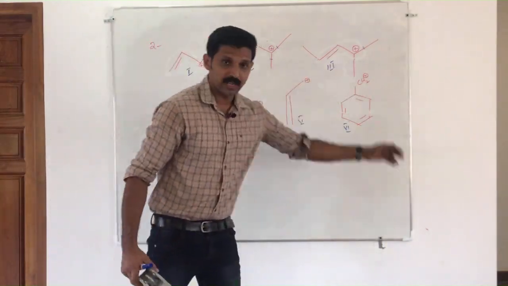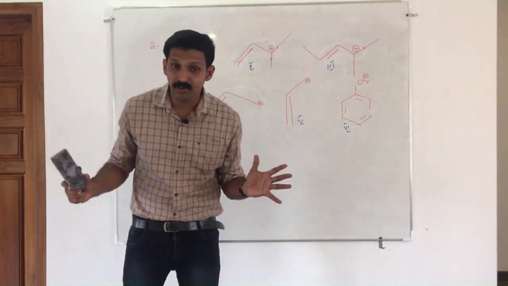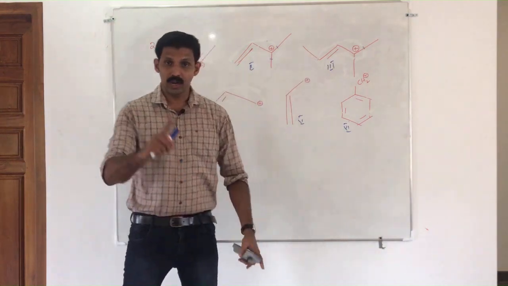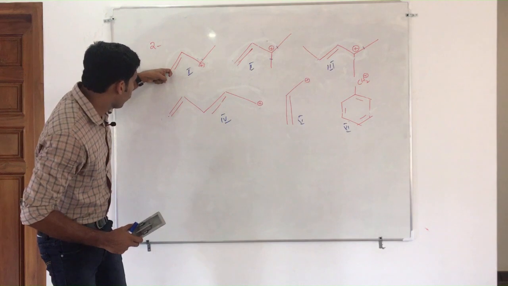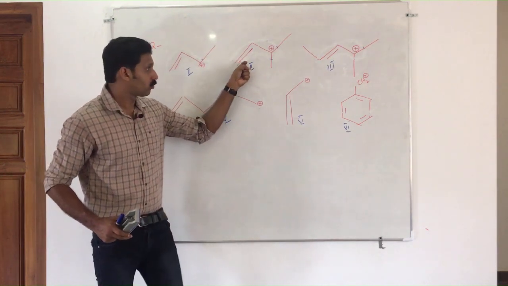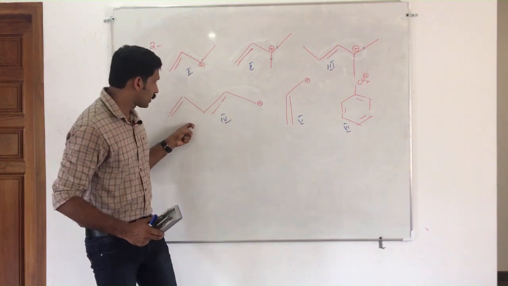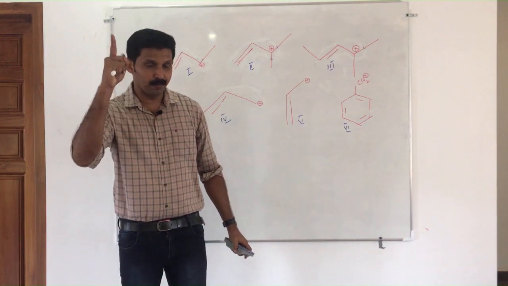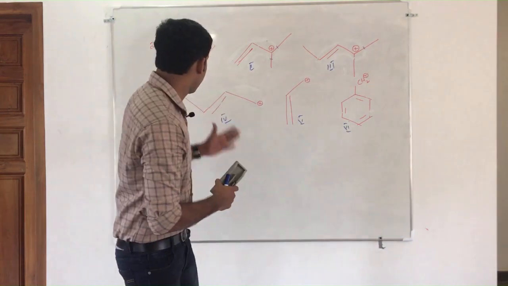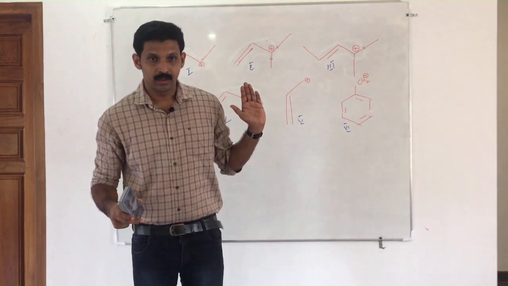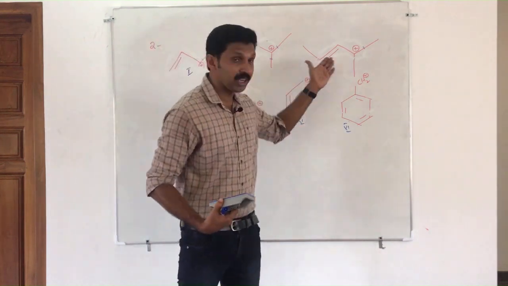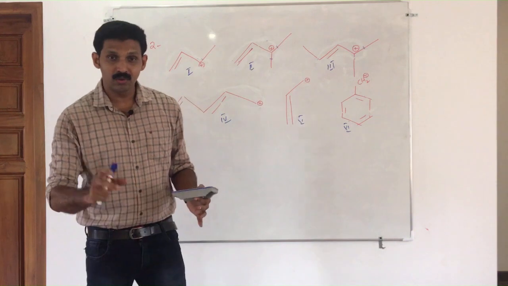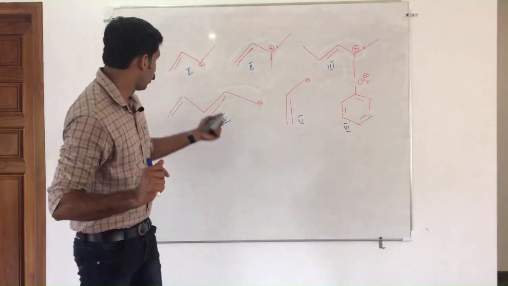Now, look at the second question. The question is the same. Arrange the following in the order of stability of carbocations. All are carbocations. The first one is this one, the second one is this one, third one this, fourth one this, fifth one this, and sixth one. You just press the pause button in your video and write down these questions. Then find out your own way to get the answers, and after that, play my result. It will be beneficial for you on doing these questions. Right.